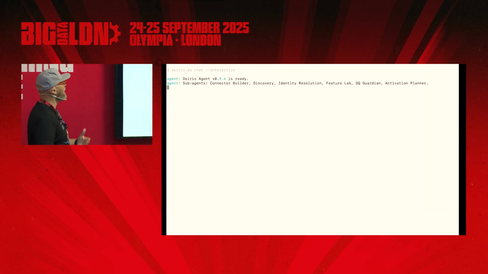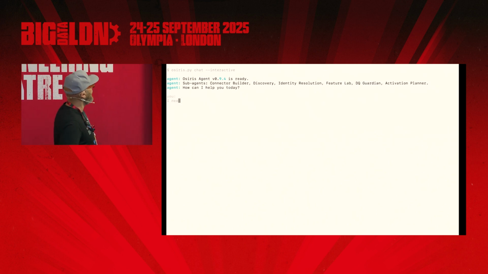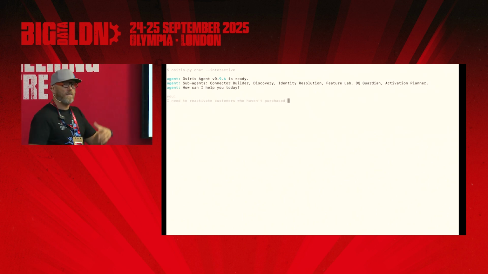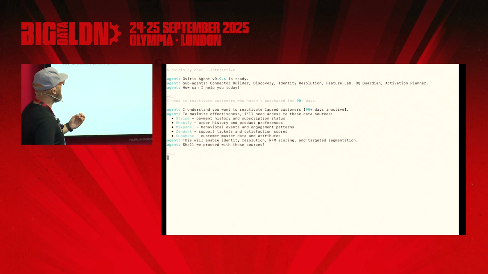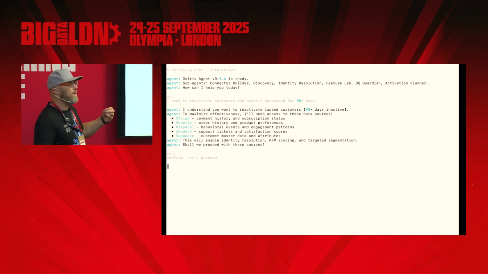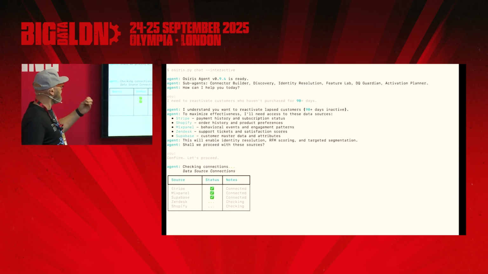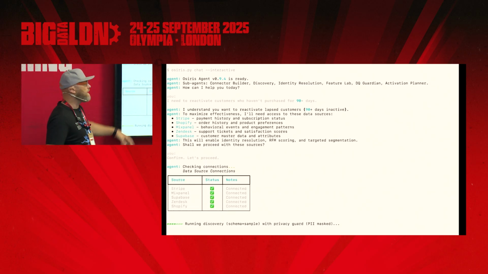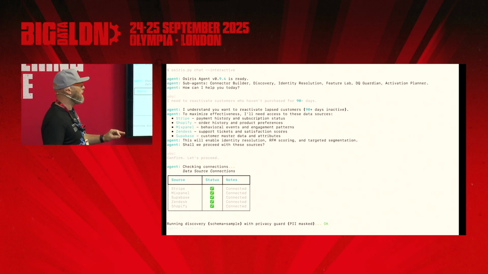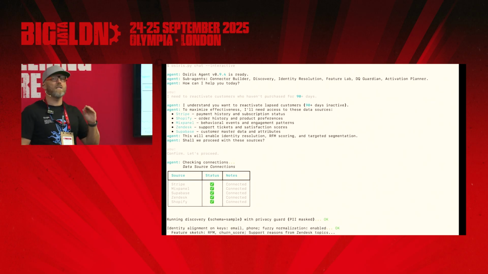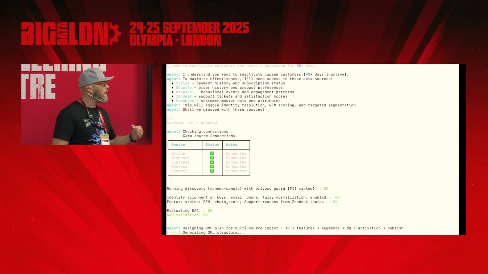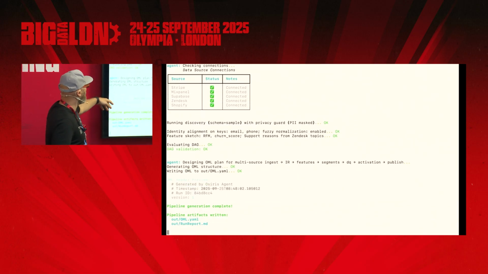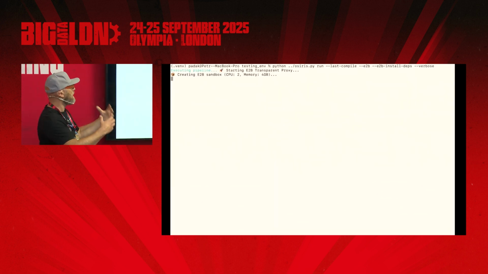Okay, so then we're going to author with Osiris in your CLI. So how can I help you? Well, I need to reactivate customers. You actually speak to it, right? And the agent is trying to see what components it should use, and if it needs to build one or if it can reuse one, then it checks whether they are connected. And at every single step, there are 717 tests in the pipeline. 717. It's really, really big. So yeah, this is what we're going to do. It's going to take the data, do identity resolution and features, and build it together.